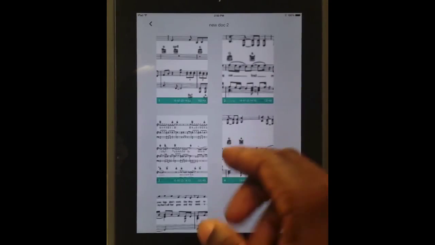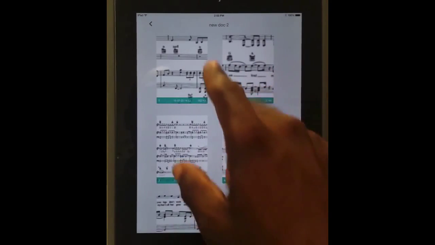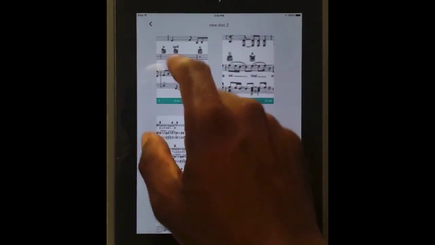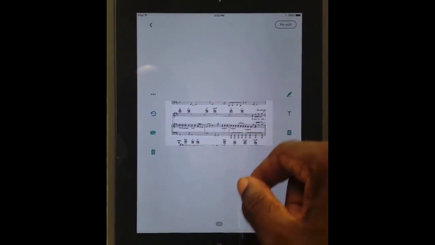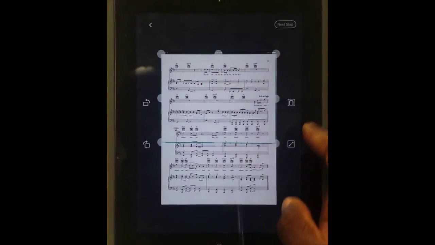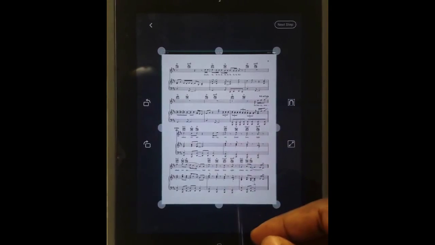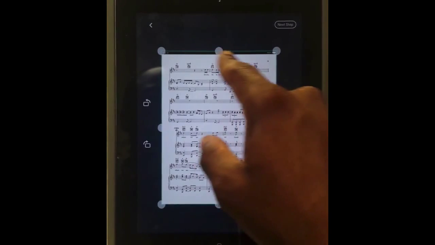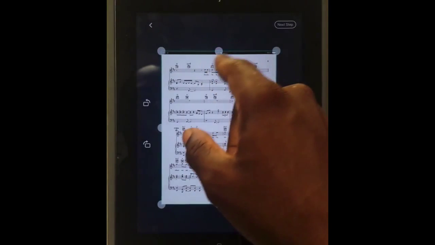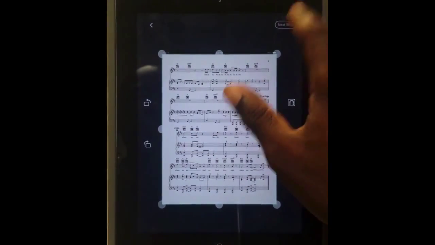Now, the only bad thing is that it tries to find out where the cutoff is. So, for example, if I click on this first one here, you see that it cut off everything. All you have to do is click re-edit and say entire picture, and you're all set. And if you wanted to cut off this little strip so that it didn't look like it's from the iPad, of course, you can just cut that off just like that and say next step.